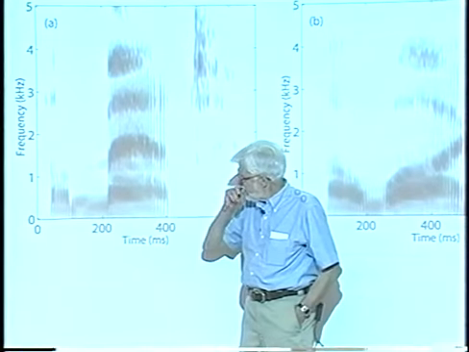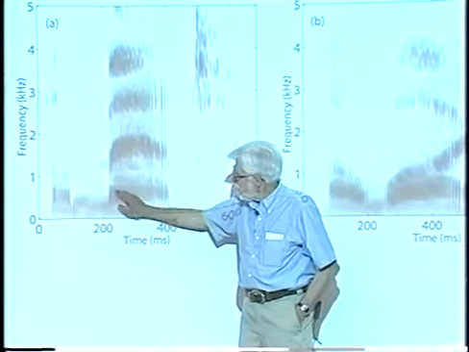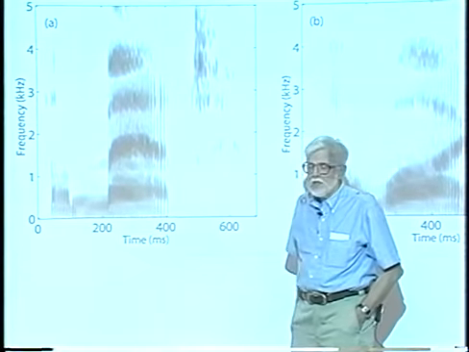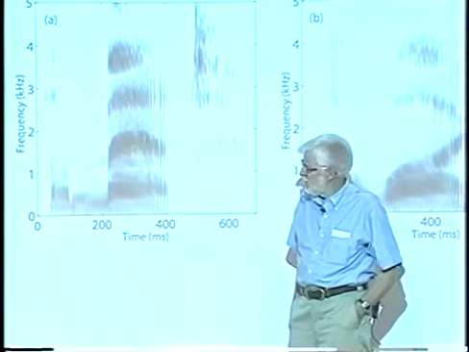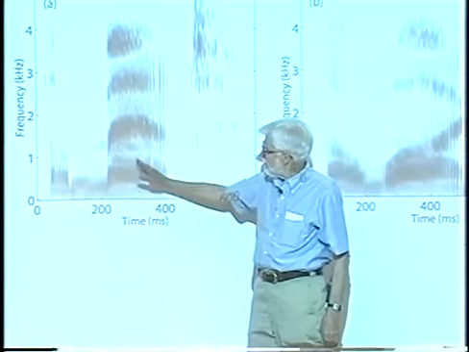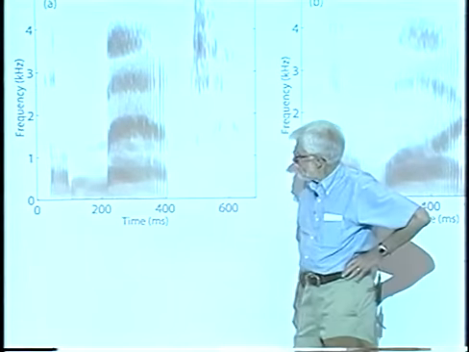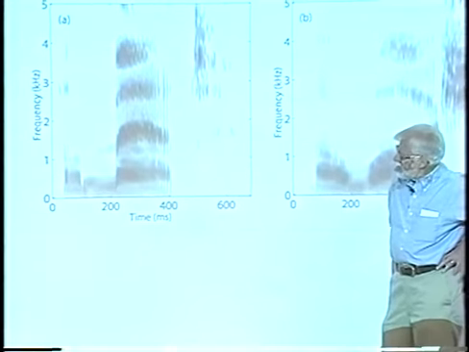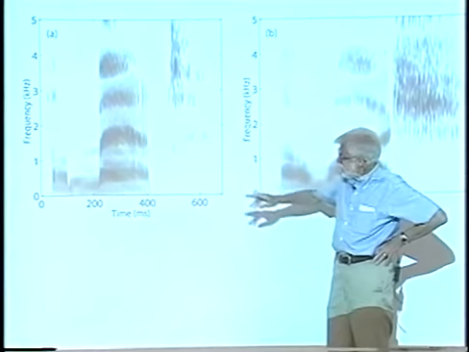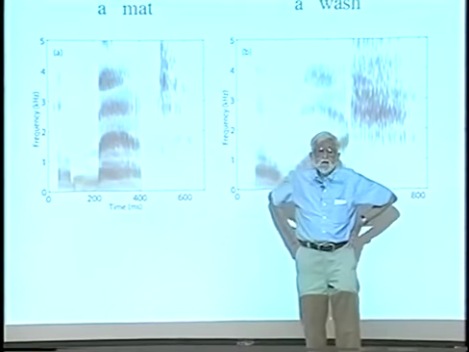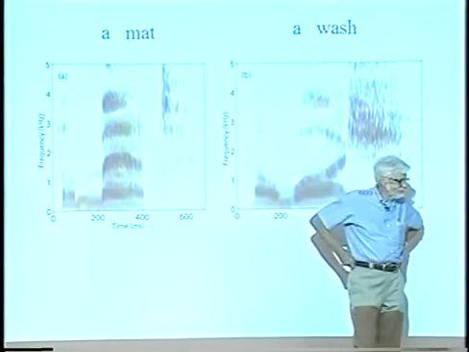If you look at how the formants are moving or how the spectrum is changing, that will tell you something about the place of articulation of the consonant. And if you look in the middle of the vowel, if you can find the formants, you would be able to get some idea of the features of the vowel. In this case, it's a vowel a, so it's a front vowel, and it's what we call a low vowel. Okay.